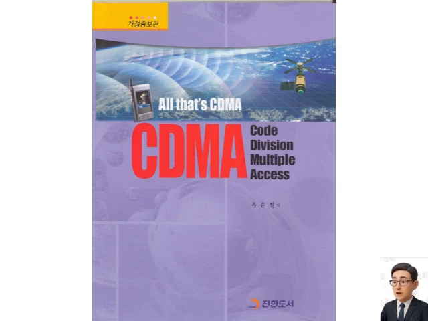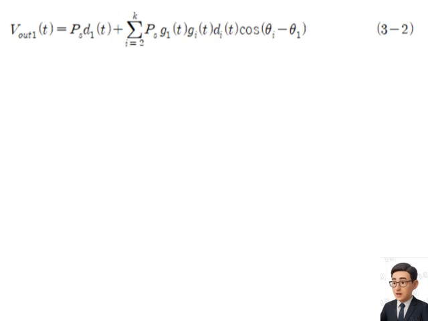Now, let us consider the case where the first subscriber, where i is 1, receives the signal. First, to despread, the received signal will be multiplied by the PN code signal G1(t). Subsequently, the information data will be multiplied by the carrier signal, which is the carrier wave with a phase shifted by theta 1. That is, it will be multiplied by D1(t) cos(ωt + θ1). As a result, the signal demodulated by the receiver of the first subscriber is as shown in equation 3.2.2. That is, by multiplying by G1(t), the spreading component is despread, and only D1(t) cos θ1 will appear.